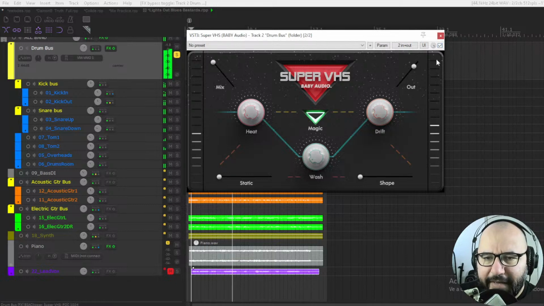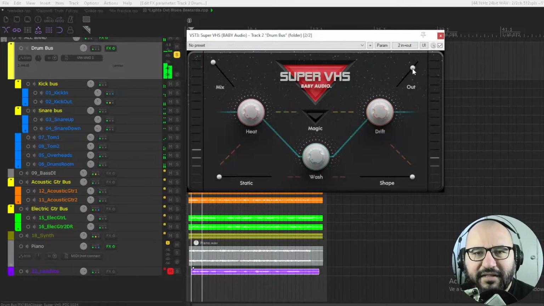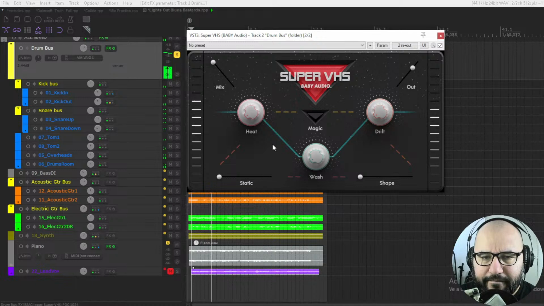Off, only the magic. Just stereo with a bit of chorus. Pitch drift. So bit destruction, right? Let's hear only the reverb.